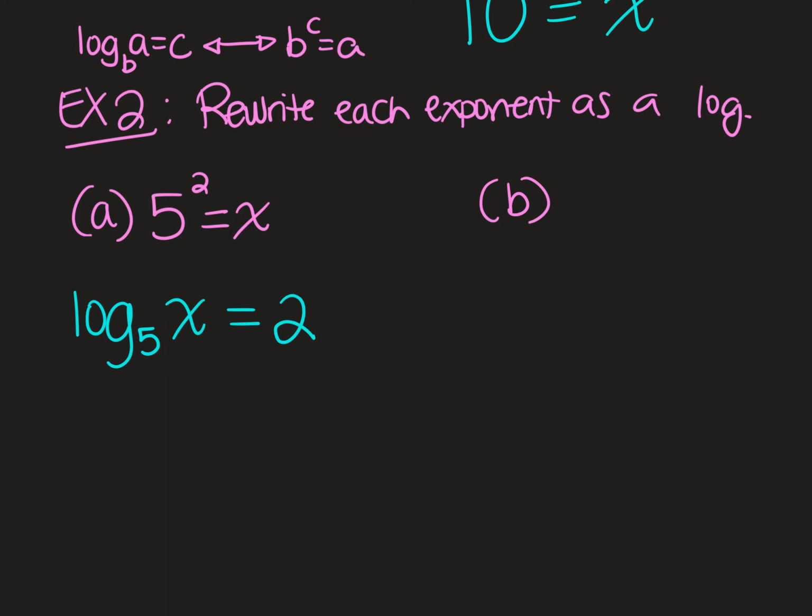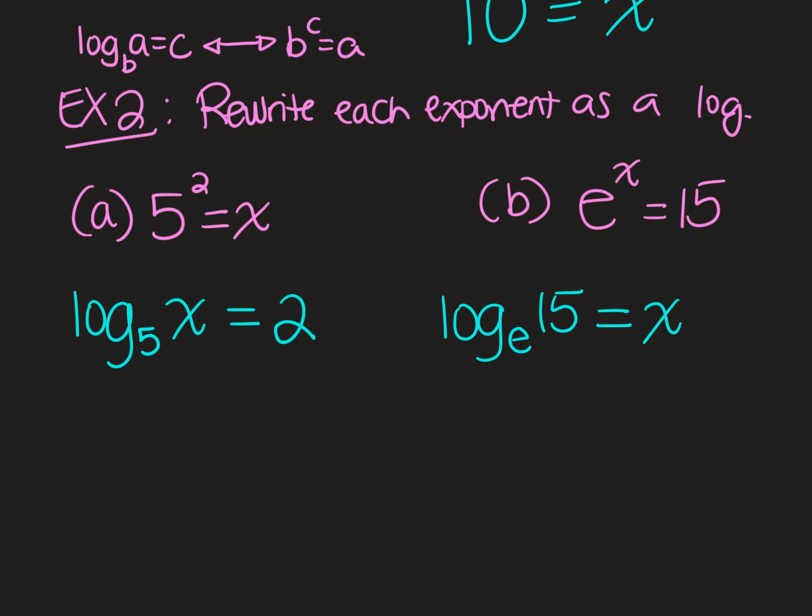Okay, so let's do this one. Let's do e to the x equals 15. Again, I want to rewrite this from exponential form into logarithmic form. E is just a number. We're just going to use it to hold the place of 2.718. But we can rewrite this. So the first thing I do is I think, okay, I'm going to write a logarithm. So log with a base of e, because that's the base of my exponential expression. My logarithm is always equal to an exponent, so that would be x, because that's the exponent. And then whatever's left is what we're taking the logarithm of.